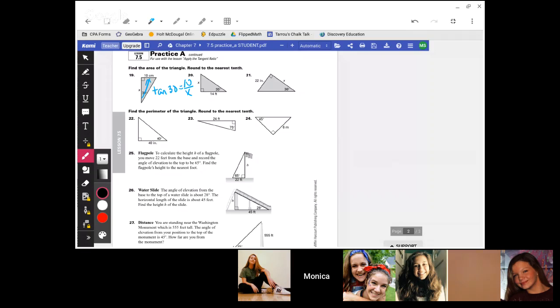Okay, so we're solving for x. So in order to do that, remember how we talked yesterday about if the variable's on the bottom, you can just switch the variable and the thing that's on the other side of the equal sign? So it would be x equals 10 divided by tan 30. And that is what you can put in your calculator. So 10 divided by tan 30.